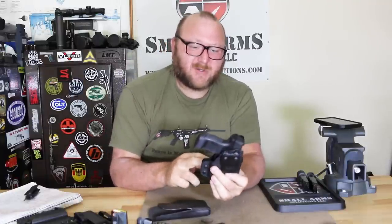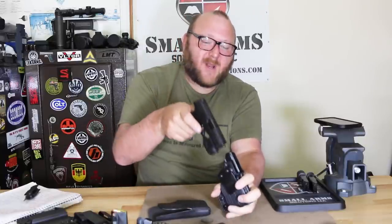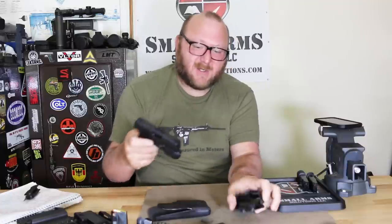And even when you try to adjust the screws here, it was still relatively tight. You would have to have a good heavy belt on there to be able to pull that out. The pocket holster was a little bit easier.